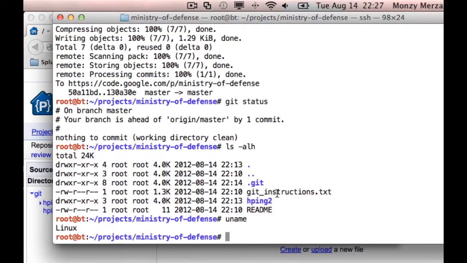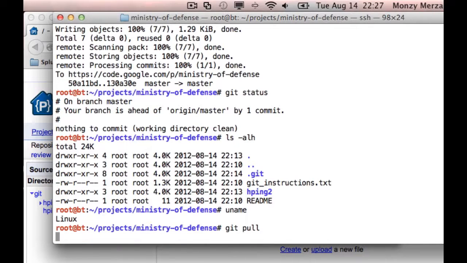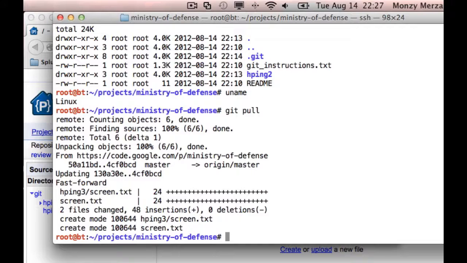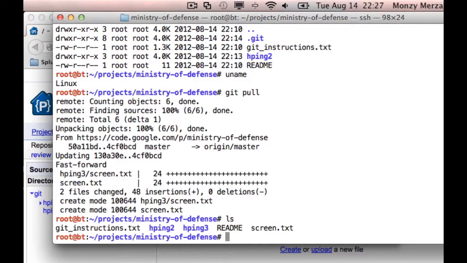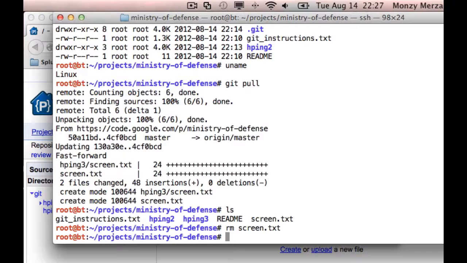So we can go back to our local Git clone, and if we do a git pull for this repository, then we should be able to download everything. And now what we'll see is we have the hping3 directory. I want to delete both the screen.txt file as well as the hping3 directory.